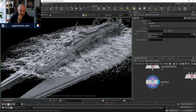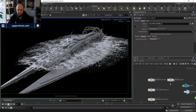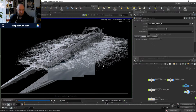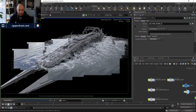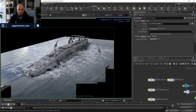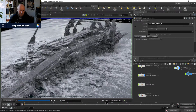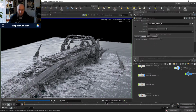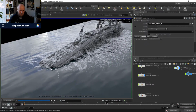So you can see that's looking a lot better. It's looking a lot nicer. Let's get our water back. Lots of work to be done still, but that's not too bad as a foam volume. I'm pretty happy with that. And we turn our particle streams back on as well to get that extra fine detail in there. You can see on there, again, particle pixel samples of 1.